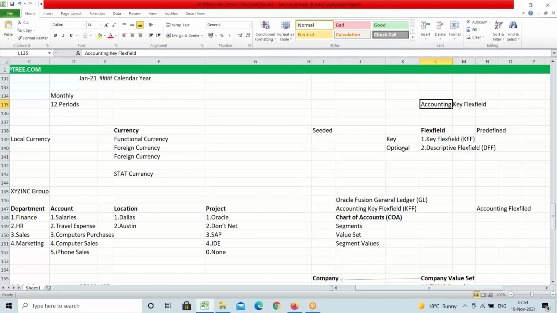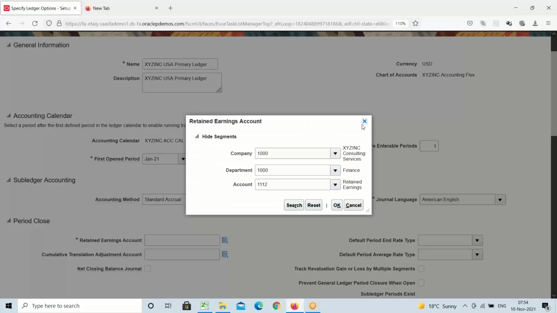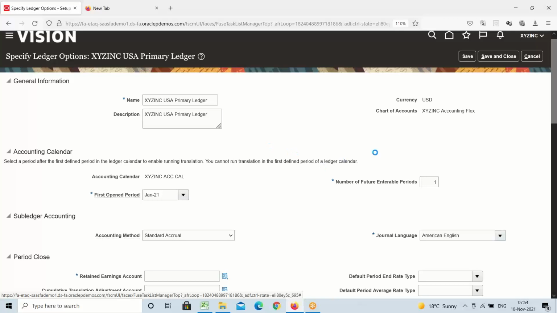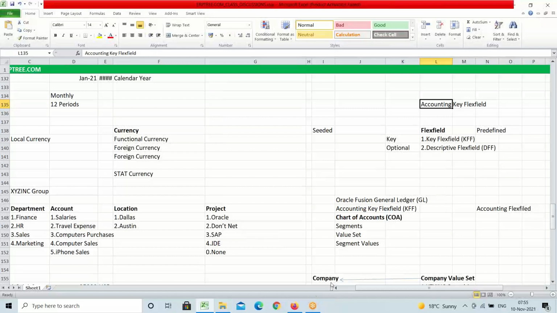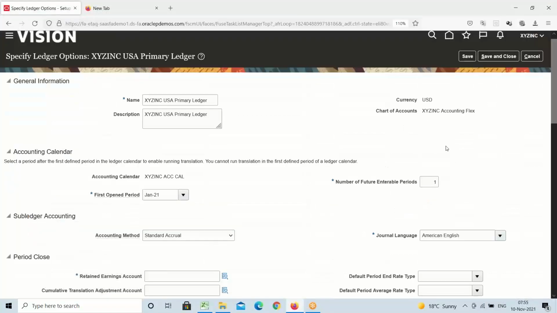What you can do is, by using the descriptive flex field, you can enable additional fields in any page, any form. For example, take this current page. Here I want to capture one more thing, I want to capture country also. So I can add that by using the DFF, with the help of the descriptive flex field concept. Really, can we add it in this page? No. But in which pages we can add it, where we should and should not do it, we'll discuss. Since this is a page, I am taking that example.